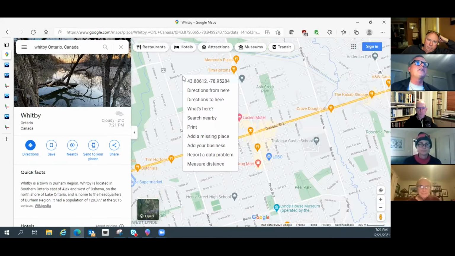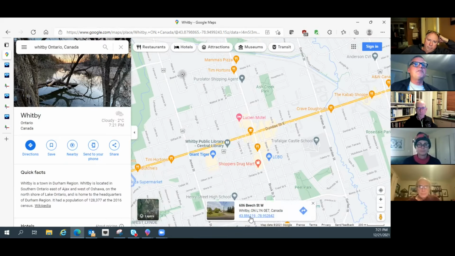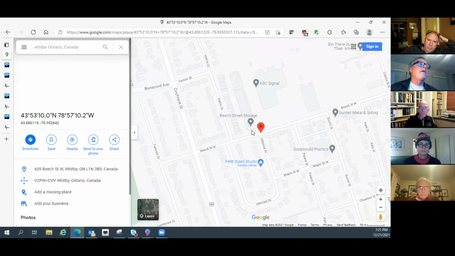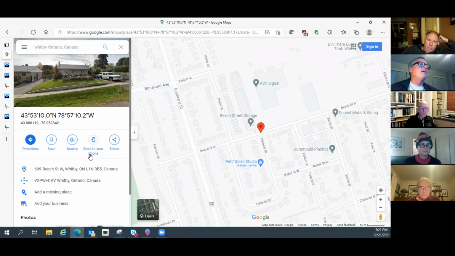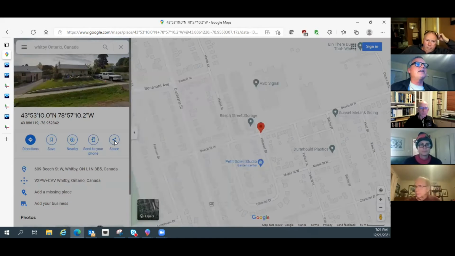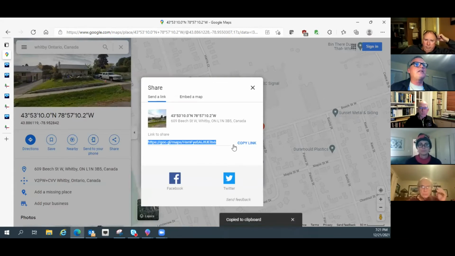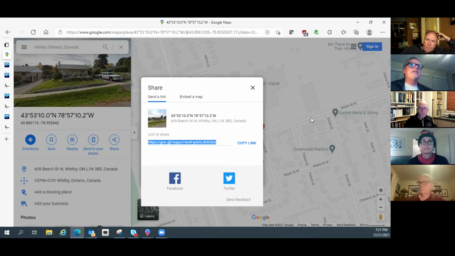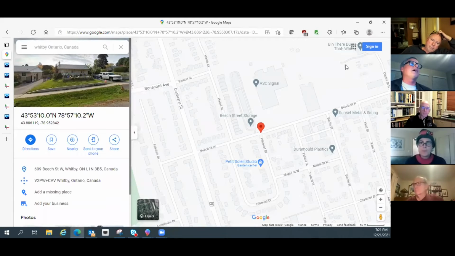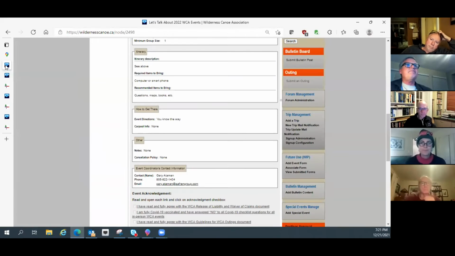So I do a right click, and you can get the coordinate or say what's here. It comes up with this little window. You click on the link and it populates here. And then what you can do is share, and that gives you a quick link, and you say copy link, and these words here you stick on your event and say put in or take out. And if somebody clicks on that, they'll get exactly this view with the street view or whatever. So that's a really handy way to find places. That's a great idea.